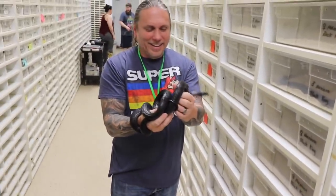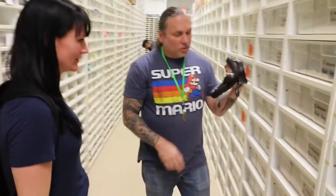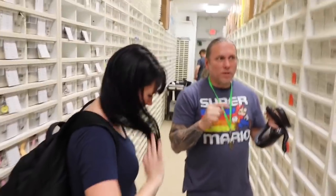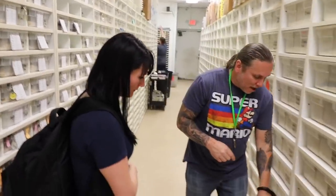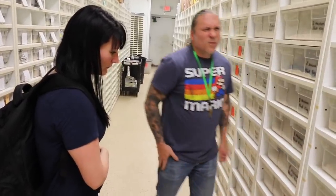Well, it's funny because I'll get Eric to handle it. These guys haven't been fed yet out of hibernation either. So Monday we feed these guys for the very first time, and I'm pretty excited about getting the ball rolling. We're probably 2 weeks away from actually putting males and females together.